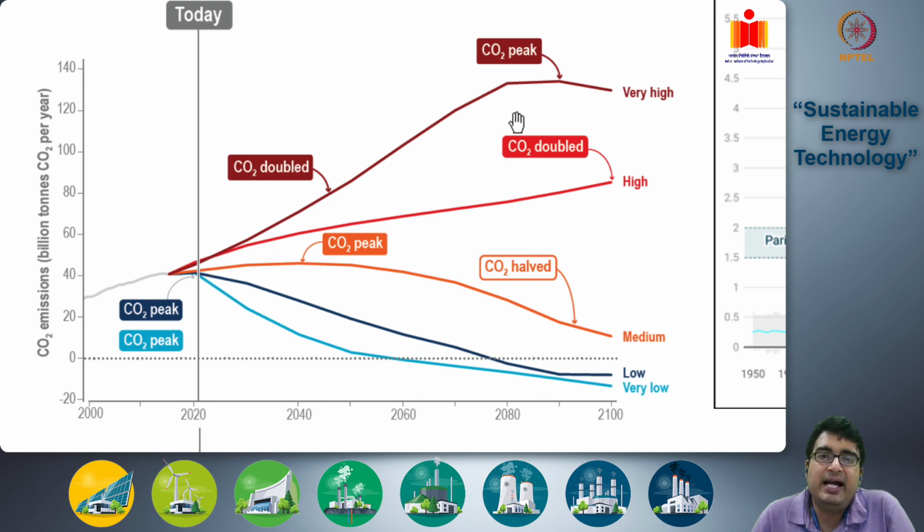Now in the very high emission scenario, we go business as usual. We keep burning coal, keep burning natural gas, keep burning diesel, petrol as we are doing till the very end, around 2090 or something. And then the CO2 emissions continue to rise and track our increasing energy use, and go to 120 billion tons of CO2 per year. Okay, and the CO2 gets doubled and you have the very high scenario of 800 or 1100 ppm of CO2.